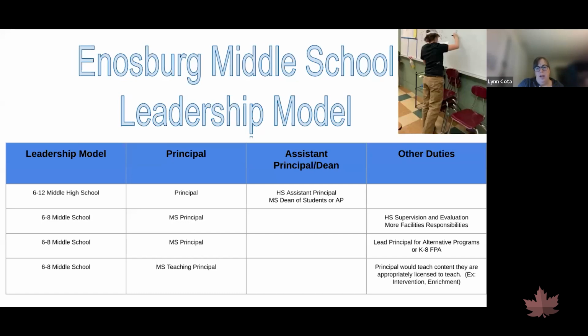And we're struggling to find, I've got a principal position open in Sheldon right now, and there are not a lot of candidates with the licensure. So we could shift to an assistant principal if there's someone with the licensure or enough credits that we could get them the provisional endorsement to be an assistant principal. And there also could be people that could have the skills necessary to do the job as a dean of students, and we could set an expectation that we want them to be working towards their licensure, which would make them eligible for the assistant principal model. So it could go either way.